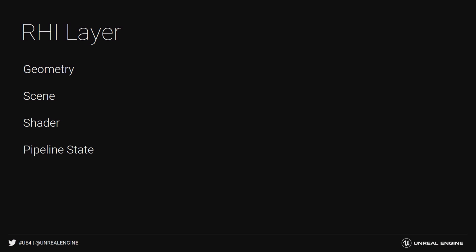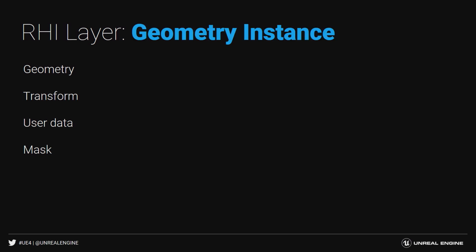So here you can see the fundamental types that we use in the RHI layer. There's not many. There's sets of ray tracing geometry, one ray tracing scene, a bunch of ray tracing shaders, and one ray tracing pipeline state object. For a given frame, we're constructing one ray tracing scene. There are many ray tracing geometries, and one object PSO to bind it all together.